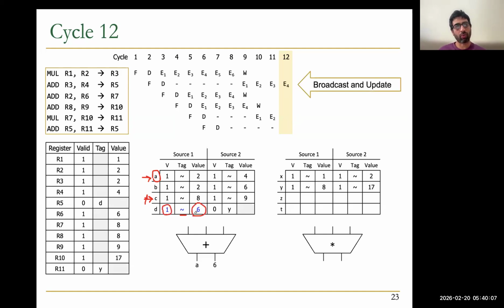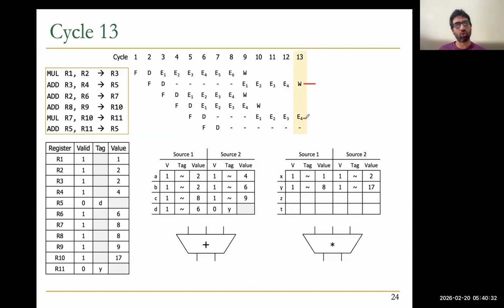But still our last add instruction is not ready because one of the operands is not available yet. These two instructions are already completed, so we don't need to do anything. So multiplier enters in the next execution stage. Last adder is still waiting. Here, this execute instruction is completed, so it enters the commit stage.